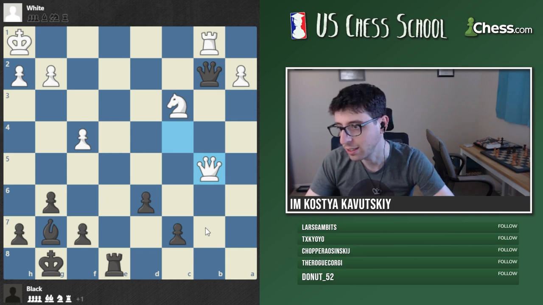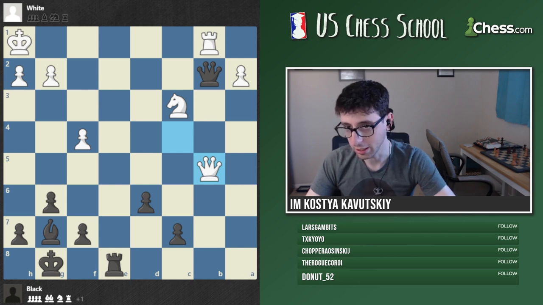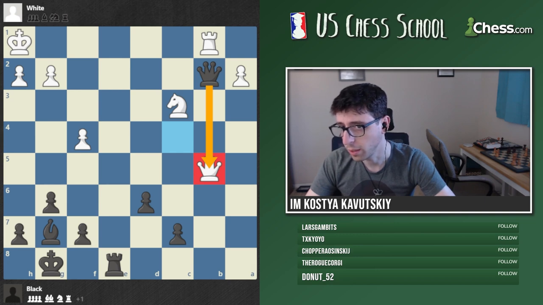But there's actually a nice way for black to win. If you guys did not consider this yet, let me give you a chance here to try to figure it out. Black to play. Queen takes b5 is of course simple. Black has big advantage there, but there's a better way.